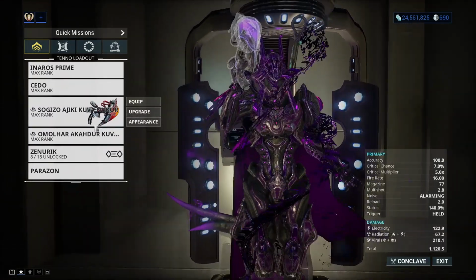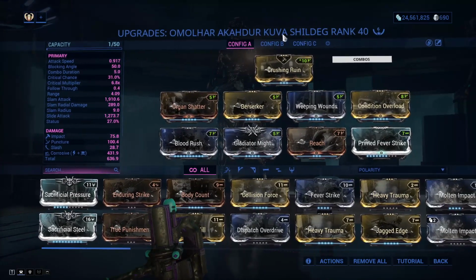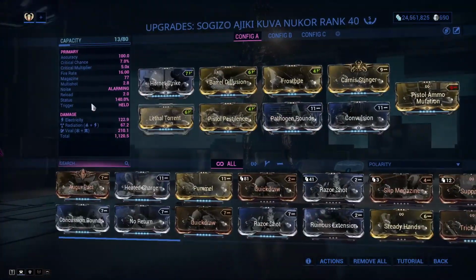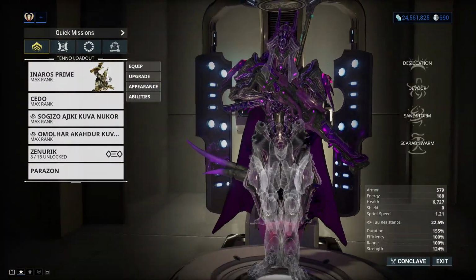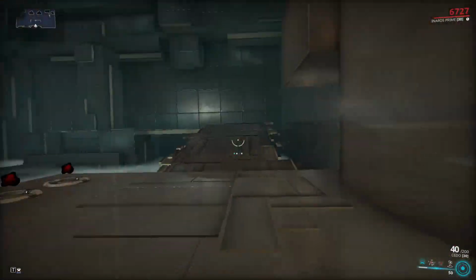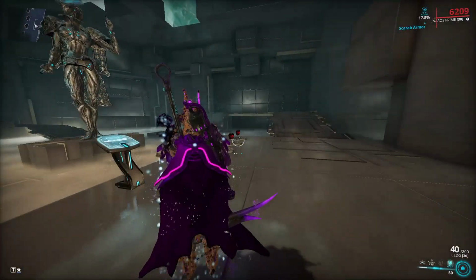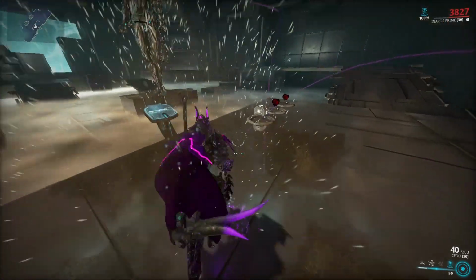For the weapons, here we have the Kulash Shillig, I think it's called. Yes, it is the Kulash Shillig. I have to double check it even if I'm recording this afterwards. The Kubanu Core, of course, and the Cedo is going to be our primary. The thing is, Inaros is not really a frame that kills with his abilities. He does heavily rely on his weapons, so you have to keep that in mind.